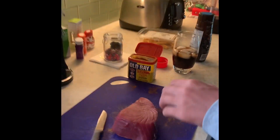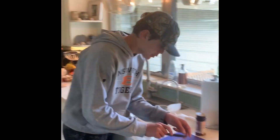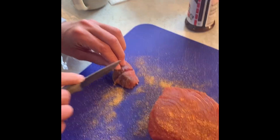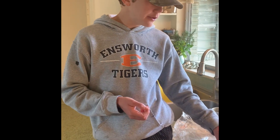We've set aside the grouper and now we're going to season up the tuna. The tuna is really thick so if you want you can put some seasoning on the sides too. We're going to try a little bit of raw sushi real quick — cutting just a small sliver, the best part, you know, away from the bloodline. It's not bad for tuna. You can do this but you don't want to eat too much raw because it can be bad for you. But it's pretty good — yeah, that's really good.